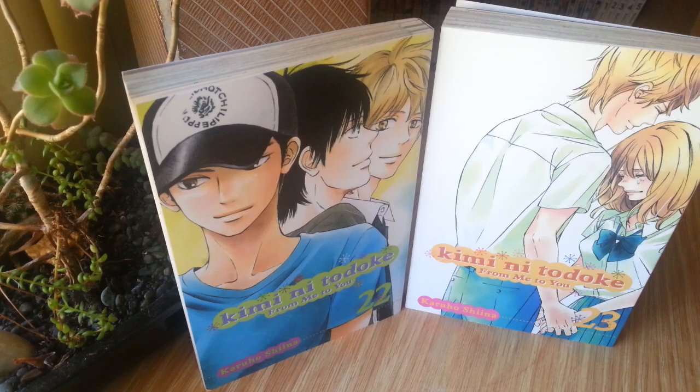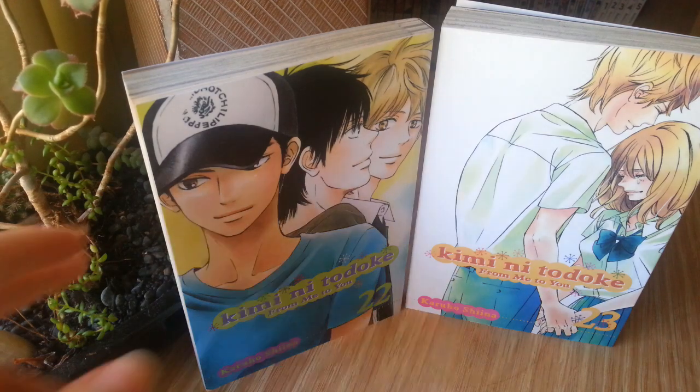And though there's other people going around and dating, you don't necessarily have to be in a relationship to be happy, or even if you are in a relationship, it doesn't necessarily mean you are happy. It's not a typical shoujo, where the best friends get together, and the rival gets together with this person, and everyone's happy, and you get married and all that. So, yes, I'm glad that Kimi ni Todoke handled the stress and all the junk that's going on in high school and relationships and teenagerisms in a really good way, and I'm looking forward to the next volume, whenever that may be.